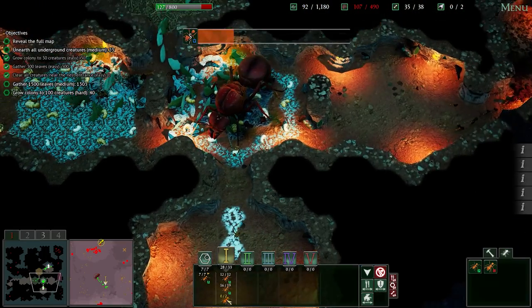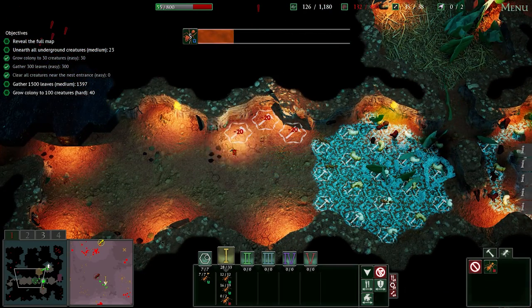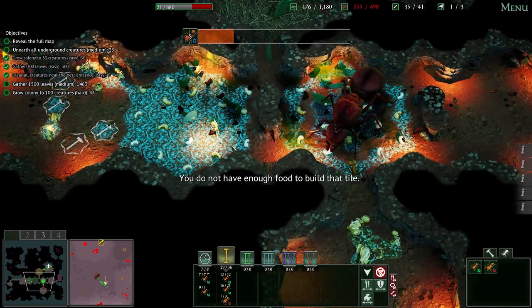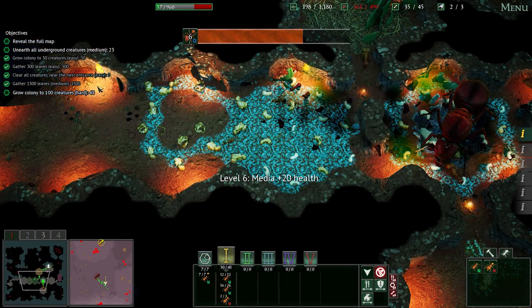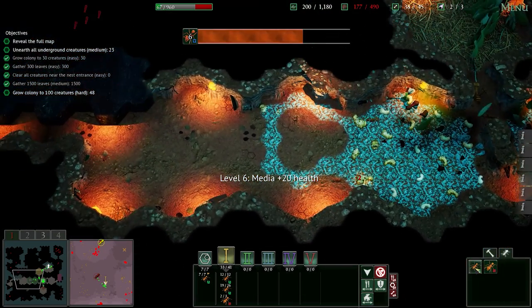There we go. We have two big... Oh, well, we're waiting on them. So there is that. Put another one down. And you know what? We're just gonna... I have built that wrong. Well, shucks. What can you do? We have to grow our colony to 40. What? Media is now plus 20. Oh, because we've got leaves. Ah, fair enough, fair enough.